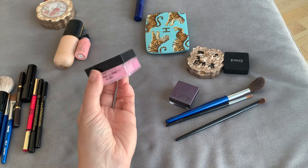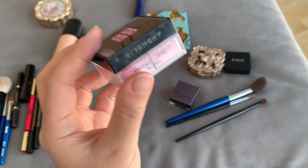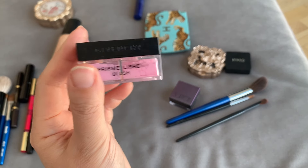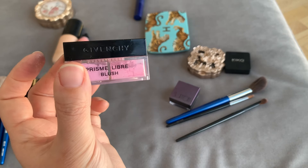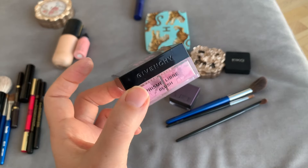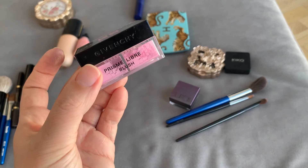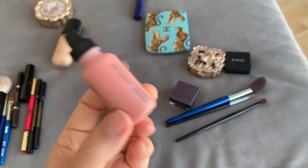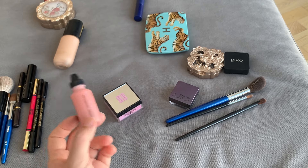Blushes: this Givenchy blush is a must-try. Pick the color you prefer — there are multiple colors, six or seven, plus limited editions that continue to pop up. It's great if you like sheer and undetectable makeup — it's my favorite. I'm going to declutter dupes I have in compact forms because I truly prefer this one. It's messier and less practical, but worth it. This Daniel Sandler liquid blush is great — it's like your skin. Pick the color you like and stick with it.